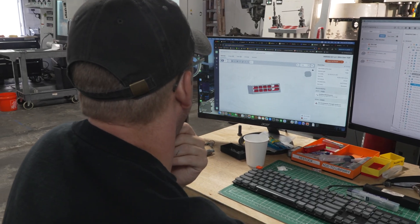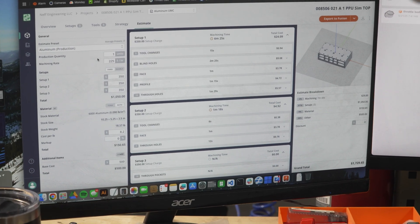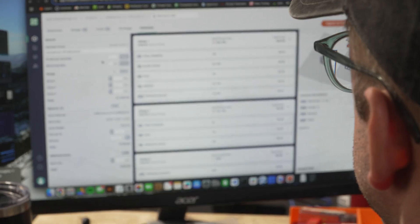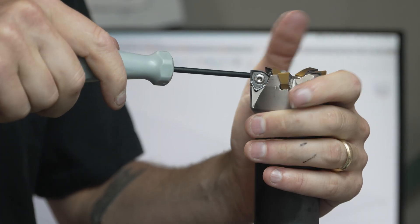Because speed is so important, my quoting process was pretty fragmented. If we were slow and I had a lot of time, sometimes I would spend all day building a quote that actually made sense and then not even get that job. Pretty much as soon as I heard of anything that was going to help with that process, I was very interested — because I'm the programmer, a lot of times the setup guy, as well as the guy quoting the jobs.